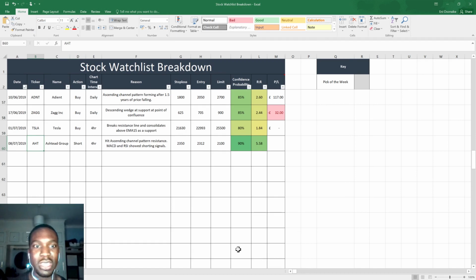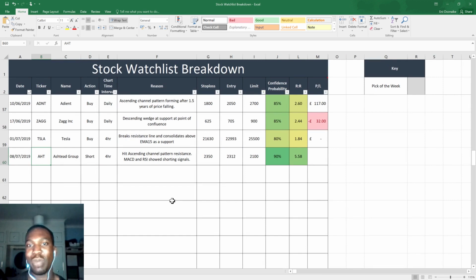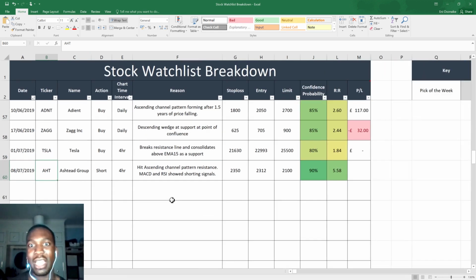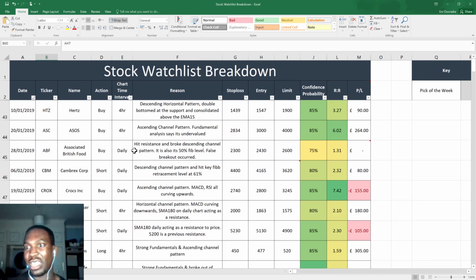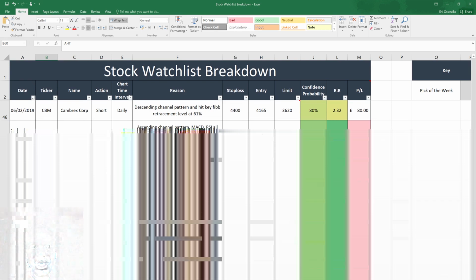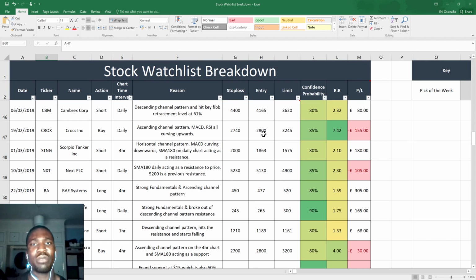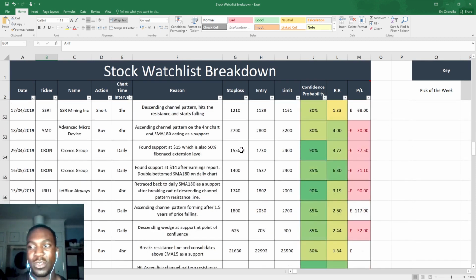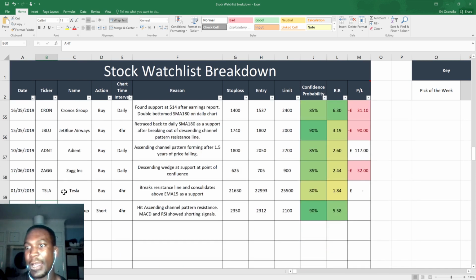So this is the watch list that you can get if you join my mailing list. I'll update this live doc as of when I have different trades. These are all the trades I've taken since the beginning of this year. I'm actually going to make a video about my progress for the last 6 months. Since we're halfway through the year right now, it'd be good to see a 6-month progress report on all the trades I've made. So I'm going to make a video on that probably next week.